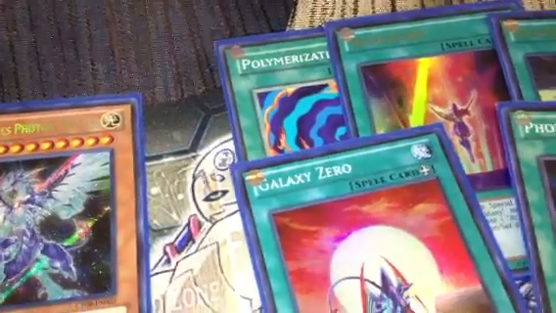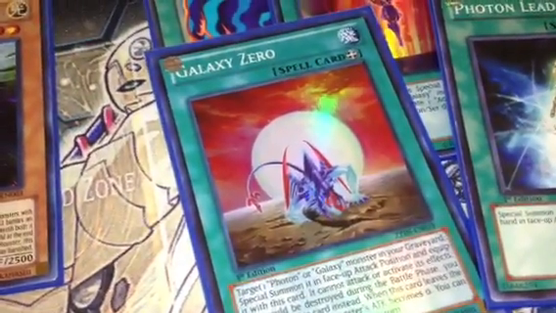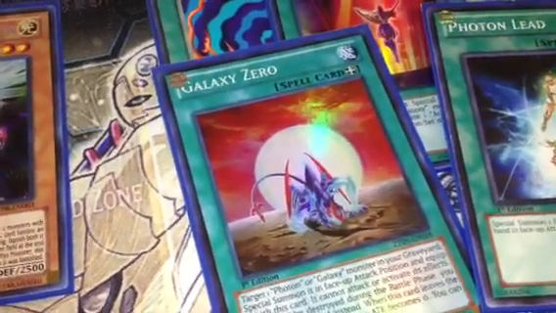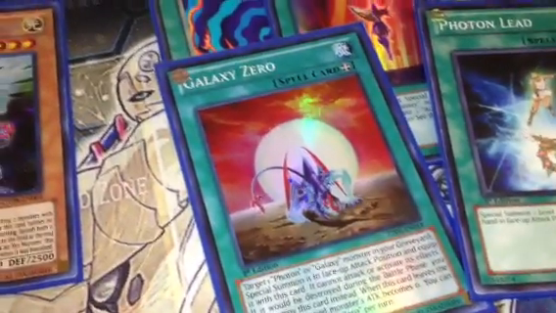But I'll go ahead and get into some of the other stuff. Galaxy Zero, pretty good. If you have a Galaxy or Photon monster in your graveyard, you equip it with this and he comes back. If the spell card gets destroyed, the monster that you brought back, his attack drops down to 0. Decent.